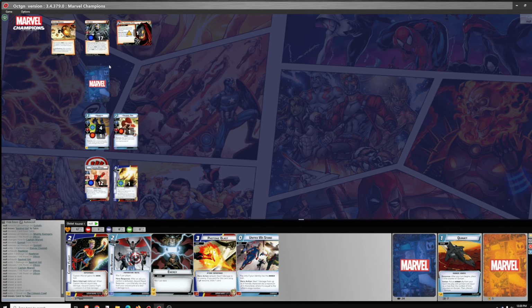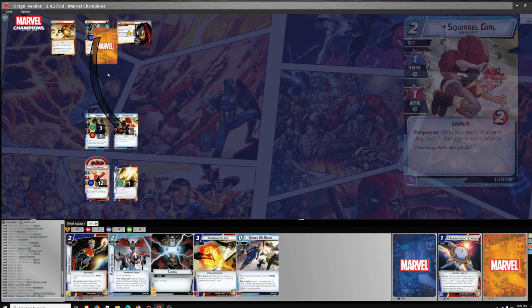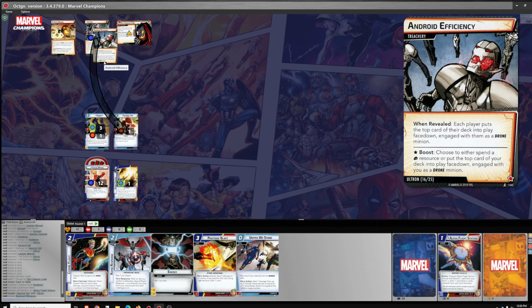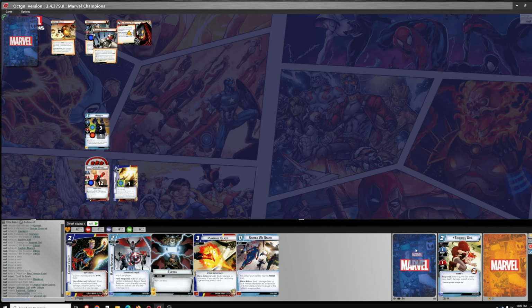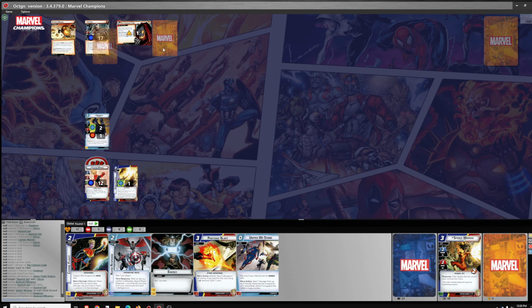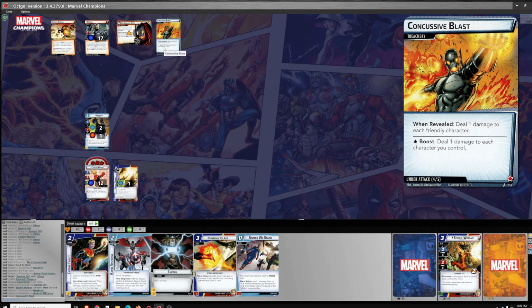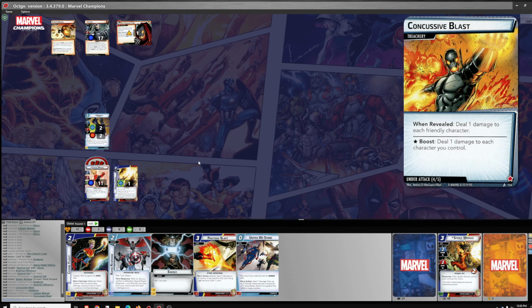For Ultron's turn, we've got a threat, and we've got an Ultron attack with a drone coming into play, which will be sniped by Hawkeye, and the attack will go on Squirrel Girl. Choose to either spend a resource or play a drone. We'll play a drone, and that drone will be sniped by Hawkeye immediately. And then we got 1 encounter card coming in. Concussive Blast, 1 damage to each friendly character. Okay.